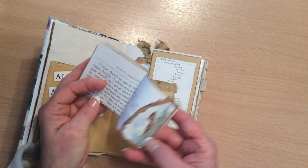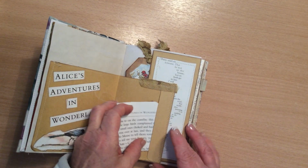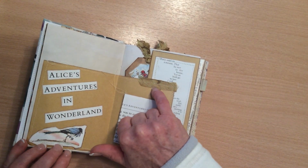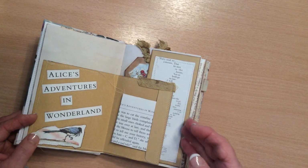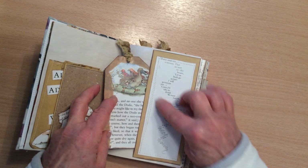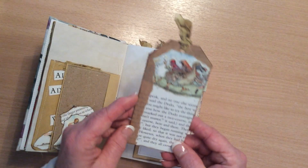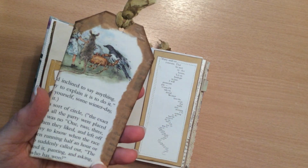So, lovely little image of the mouse. I'd say the images in this book are absolutely stunning. A little bit of that bias binding and the crow there. And then she's used one of the poems all the way up that pocket. Another tag, more of this painter's masking paper.